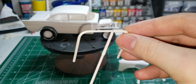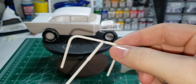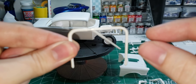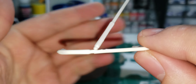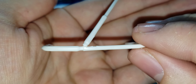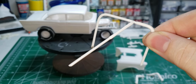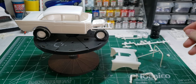I got the roll bar assembled. I actually broke it - I had the main hoop and it was warped a little bit and I was trying to tweak it just a little bit, and it ended up breaking right there. So I had to glue that back together and then put in the three-point bar. Got that done.